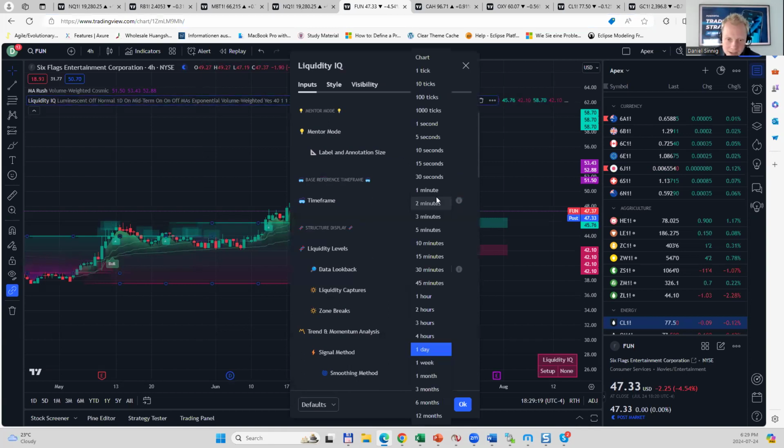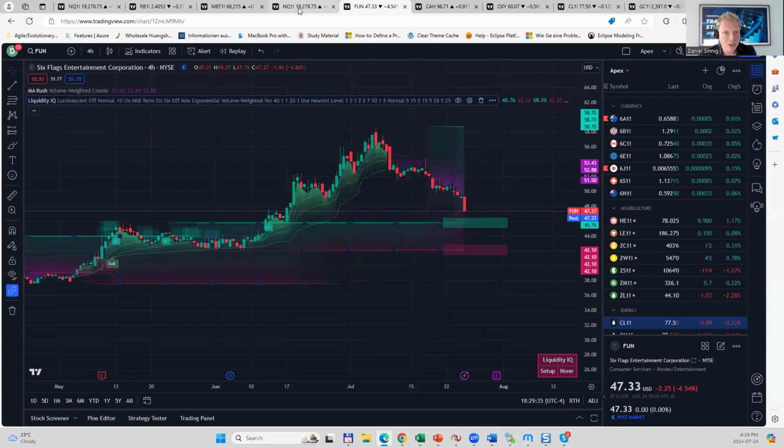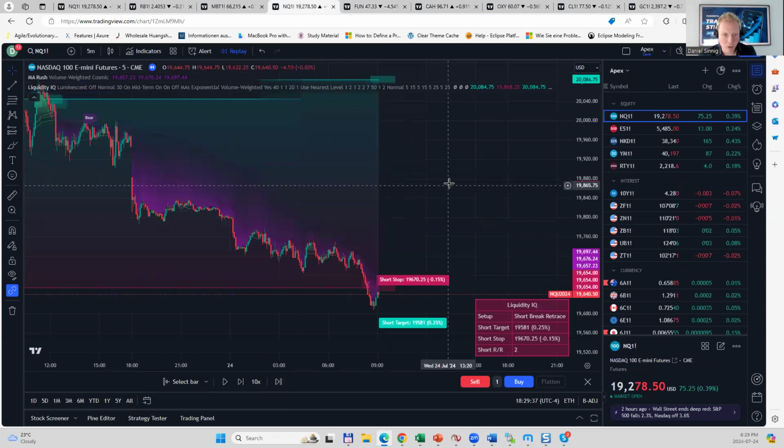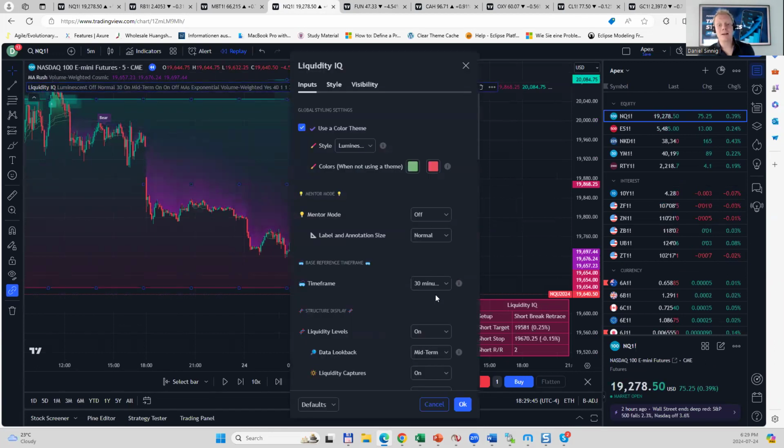And it can be the chart time frame, that's an option, but it can also be any of these other time frames. And typically what we do is we set this to a higher time frame. So if we are on the 4-hour chart, typically I set this to the daily chart as my reference, as my calculation time frame. For NQ, just going back one more time, we were on the 5-minute chart, but I set the reference time frame for Liquidity IQ to be the 30-minute time frame.